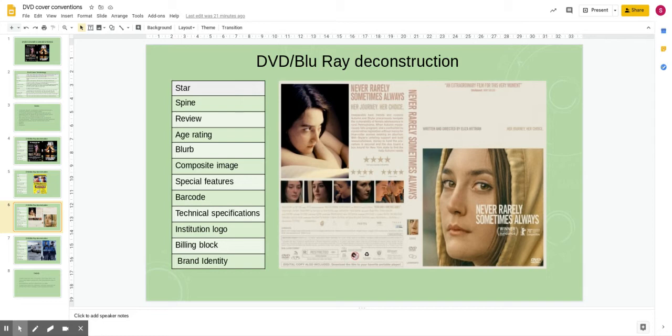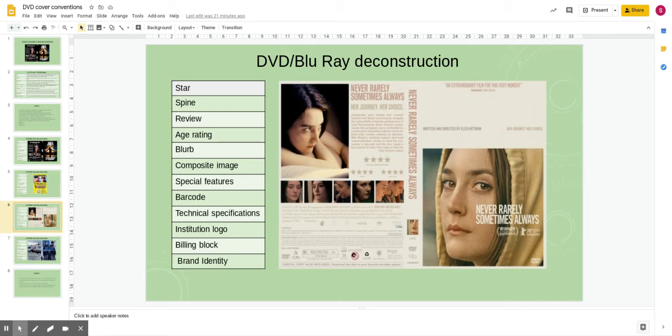We'll see the DVD logo on the spine, on the front cover, and on the back cover as well. And then we see 2 pieces of evidence of critical acclaim. So a Sundance winner, and then another film festival logo as well. So 2 logos or brands from 2 film festivals, which again demonstrate how good this film is.